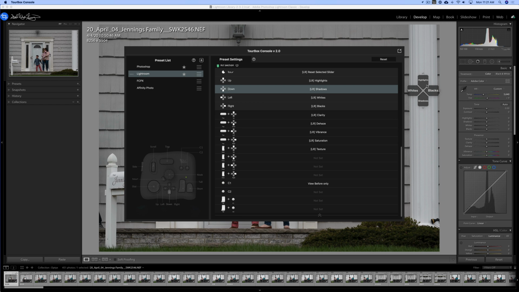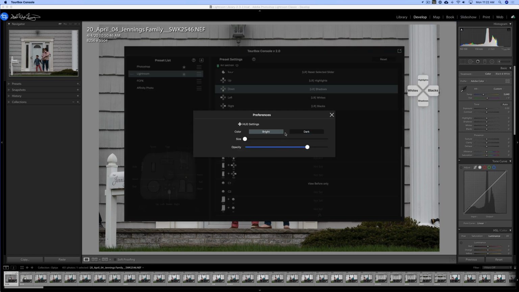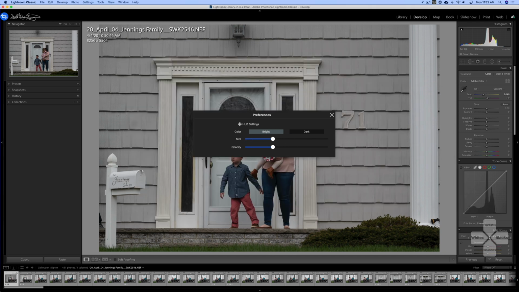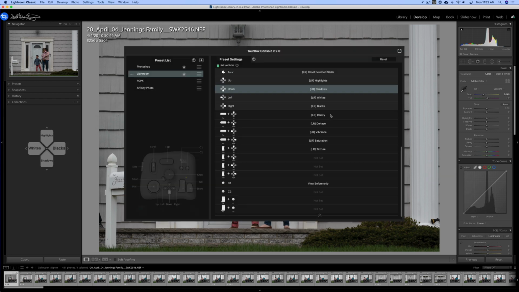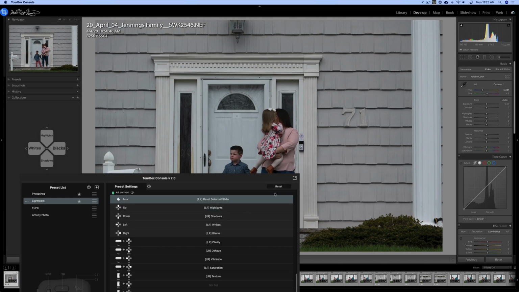All right, I just took that away. I'm going to go here and show you what this is, this little overlay. You can see if I go to the menu, there's a HUD, a heads up display, that's what this is. You can actually close it or you can show it. And of course, you can go to your preferences and adjust whether you want the heads up display to be light or dark. And then you can adjust the opacity so it's not too bright, not too dim. And you can make it bigger or smaller as well. And you can grab it and move it around out of the way. So let's say over here, if you're in Lightroom, you don't want it on the right side because that's where your developer stuff is. Let's say we want to do the highlights and shadows.